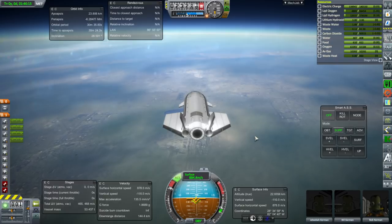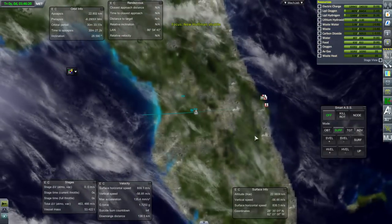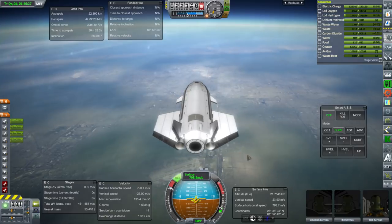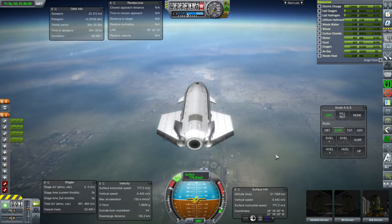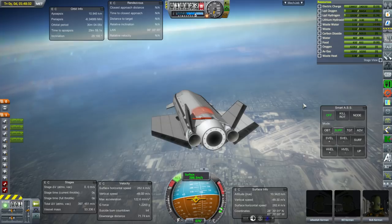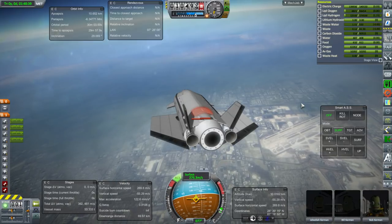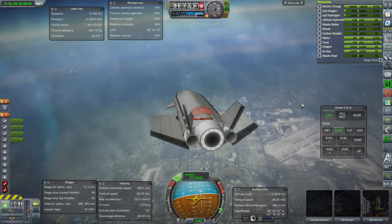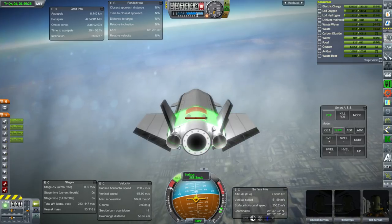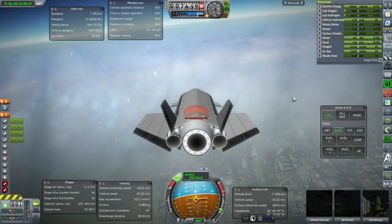This city in front of us is Orlando. Which is the correct city to be flying over at this juncture. But it's really hazy, so I can't really see the KSC runways. Oh, we need to pitch down. And presumably that's the Cape Canaveral area right in front of us, but I don't think with the way I'm losing speed here that I'm gonna get all the way over there. Guess I can try using the OMS engines a little bit more. They're not really speeding me up at all. And they're not very efficient at this altitude either. Nah, let's forget that.